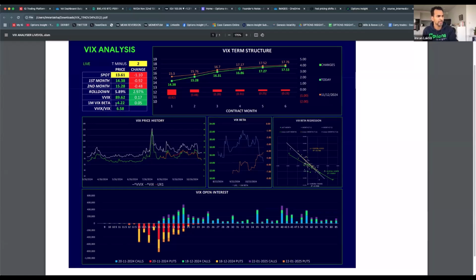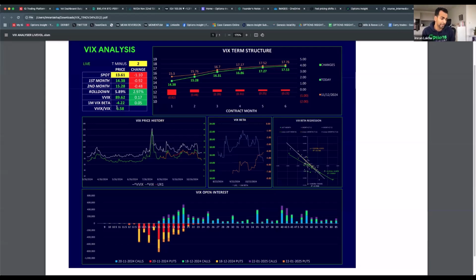Because you can then say to yourself, well, if VIX beta's 4 and a bit right now, but the VVIX over VIX ratio is 6.5, then I'm certainly not getting cheap optionality when I buy VIX options. It's relatively expensive compared to how VIX is actually moving right now. And if that VIX beta was 2.5, 3, and the VVIX VIX ratio was still at 6.5, again, even more expensive. So it's just giving us an indicator of how expensive VIX optionality is.